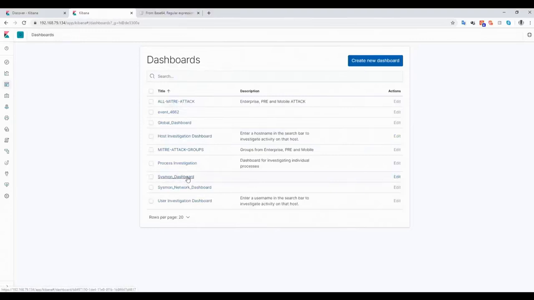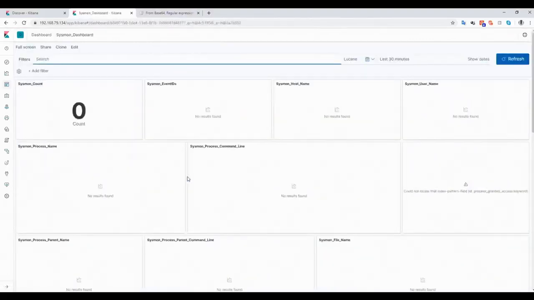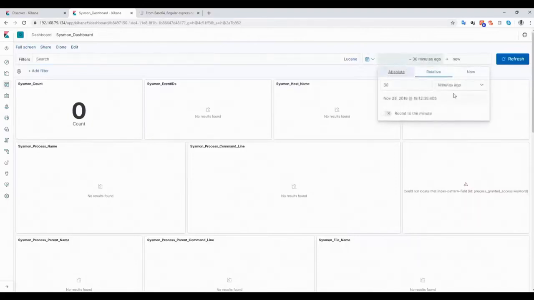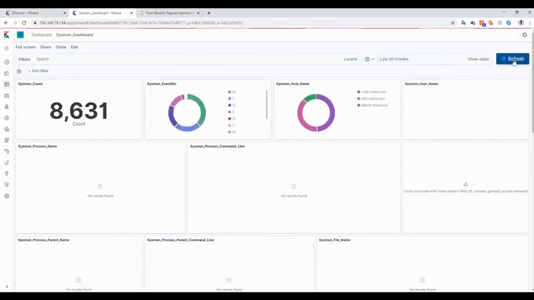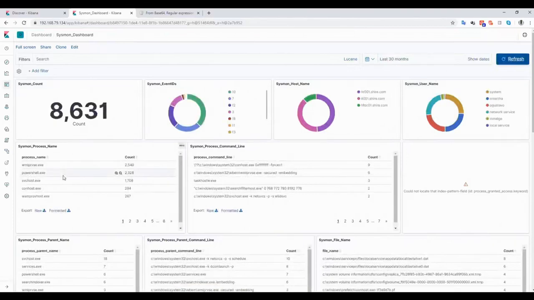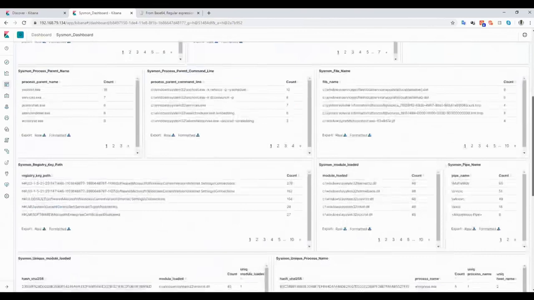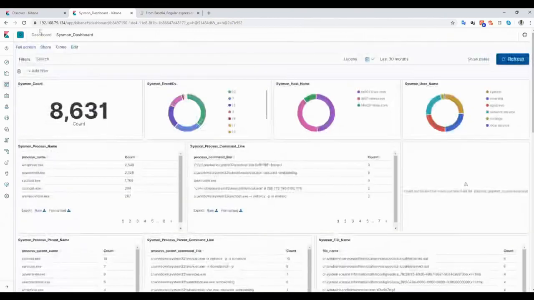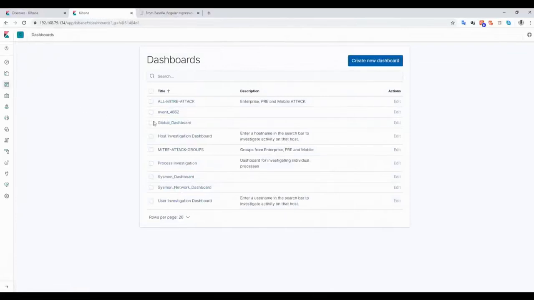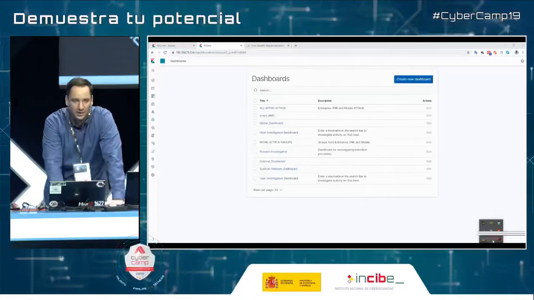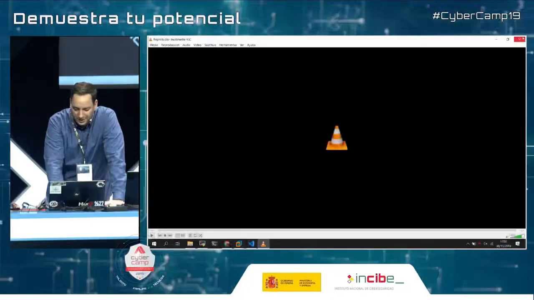We've got other dashboards which are very interesting, for example, investigating a host. And as we were talking about Sysmon, let's show you a dashboard which is exclusively for Sysmon. Why would we use this? If I wanted to see an event ID 4, for example, I can see all the information just by inputting it here. And we can see all the registers that have been generated. And we've got others as well, of course. But you can do this at home on your own.